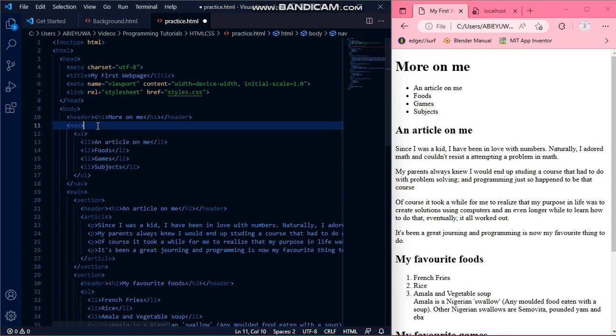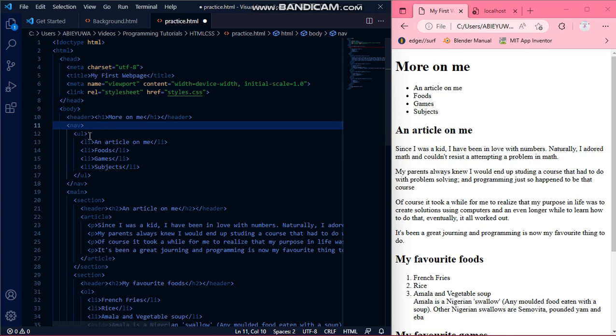Nav is short for navigation, and this tag has to do with your links, your navigation, your table of contents. That's what you put inside of the nav tag. Basically, the nav tag is used to group a set of links, your table of contents, all those things that you use to navigate through the web page, to other web pages, to places inside of the web page, to external websites, and things like that.